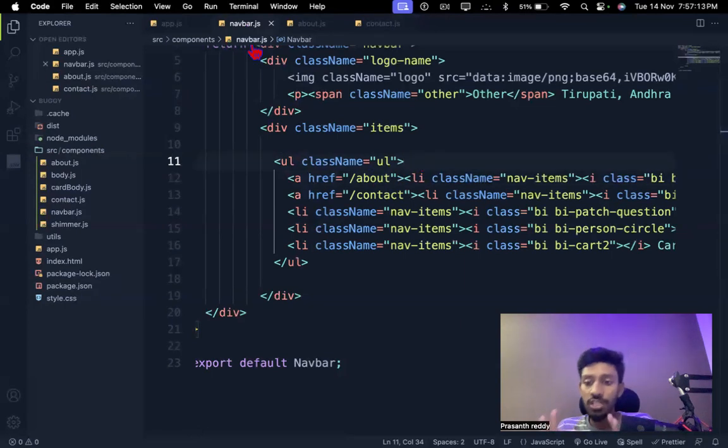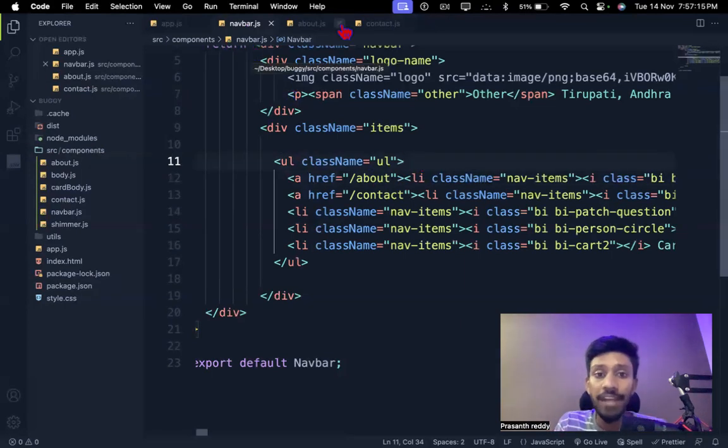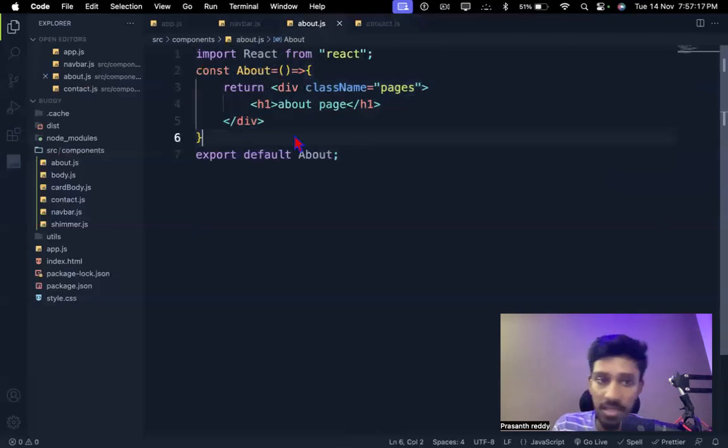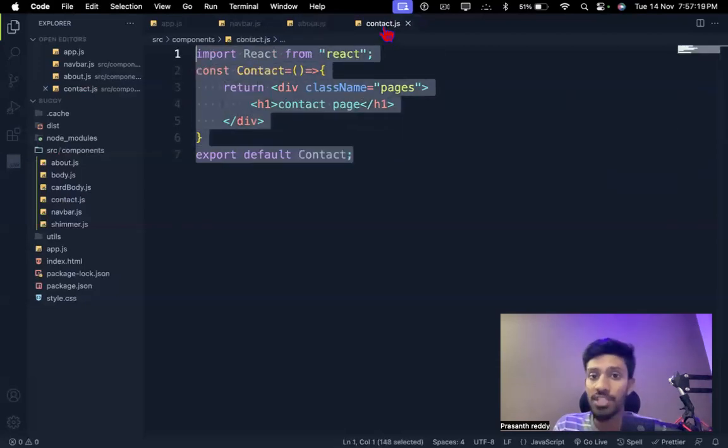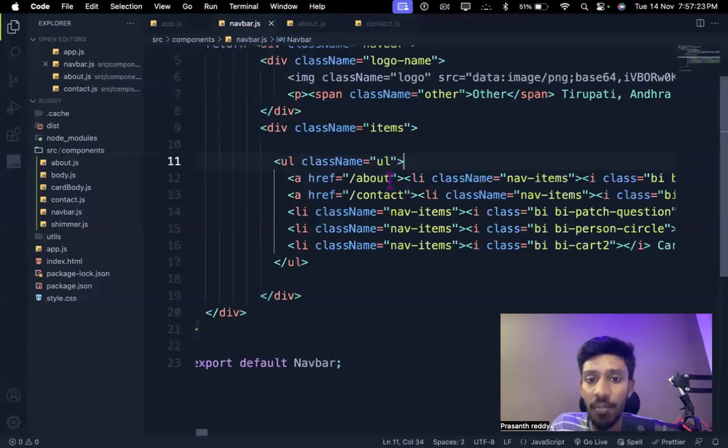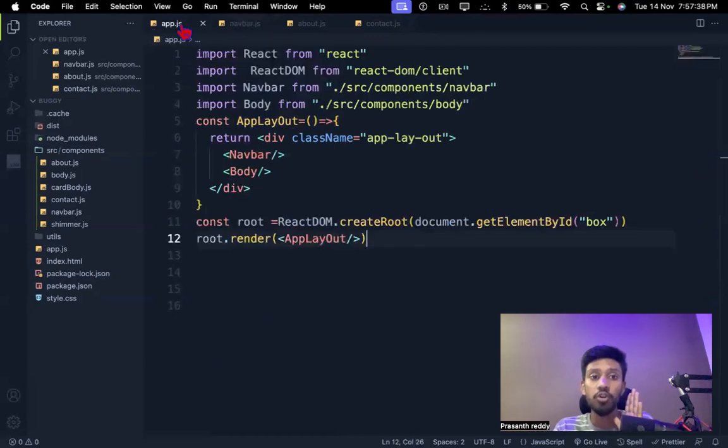Let's go to the nav bar. So this is very, very important, guys. We created the pages, the about page, the contact page. Once we created the pages, let's go inside this nav bar. Inside this nav bar, if it is an about page, then give slash about inside the anchor tag. If it is a contact page, let's give slash contact. If it's a different page, then give slash and a meaningful page name. The slash is important, but you can give any name. Now let's go inside the app.js.